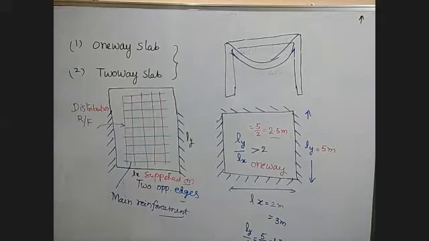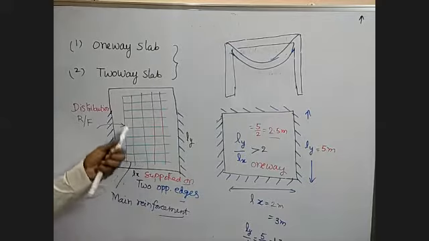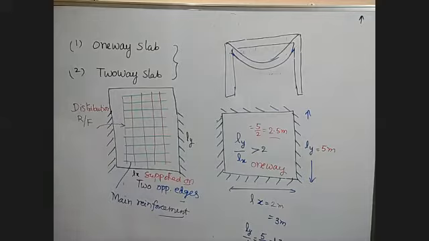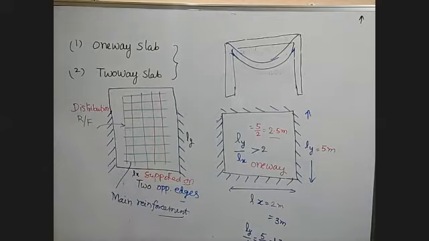What is the difference between these two? The main reinforcement will take care of the bending. It will take care of the flexure. So we have a bending moment, and that bending moment will be taken care of by the main reinforcement. Then what is the use of the distribution reinforcement? When main reinforcements are there, what is the necessity of going for another reinforcement called distribution reinforcement, provided opposite to this, at 90 degrees to the main reinforcement?